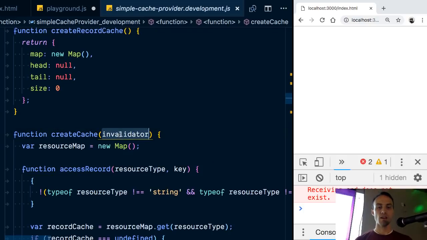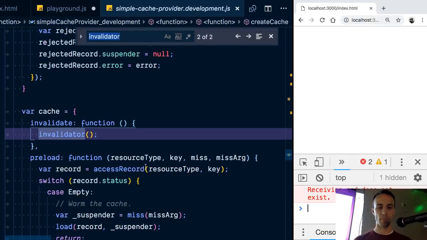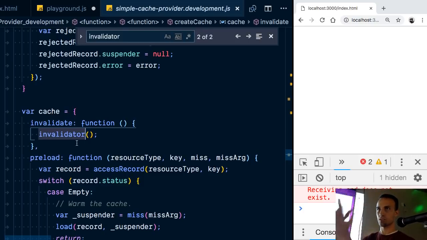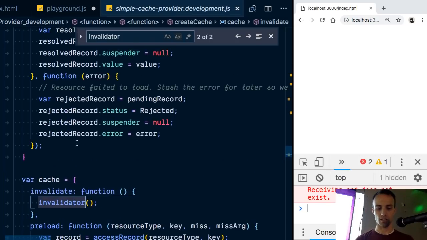Here it is. Create cache actually takes an invalidator, so if you want to invalidate the entire cache, you can do so, and when you call cache.invalidate, it will call your invalidator, which presumably should reinstantiate the cache or re-render React or whatever. In the examples that I've seen, the invalidator function will re-render the entire app, which in a simple app makes sense. In a bigger app, you have a cache for this section of the app, and just re-render this section or something. So yeah, it takes an invalidator.